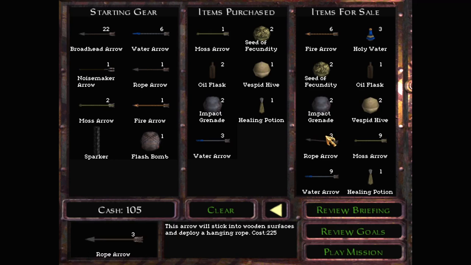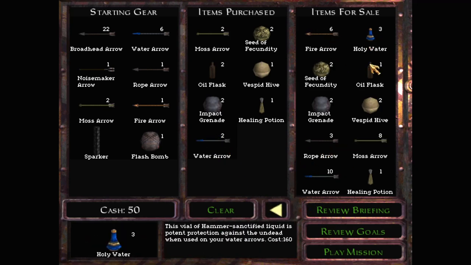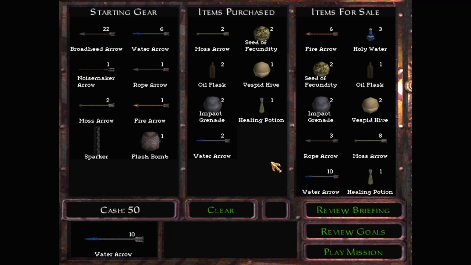Well, that's not very useful, man. Nothing cheap enough to fill up on, then. Four moss versus an eight water. You know what? Three moss. I tend to use moss very tactically. Let's go for the water instead. Maybe we won't have any use for either of them. I don't know. Let's just play.